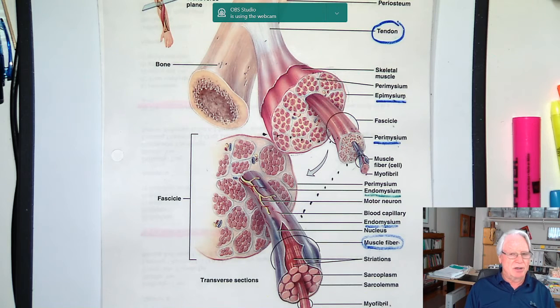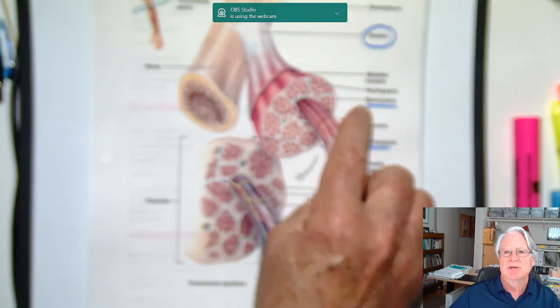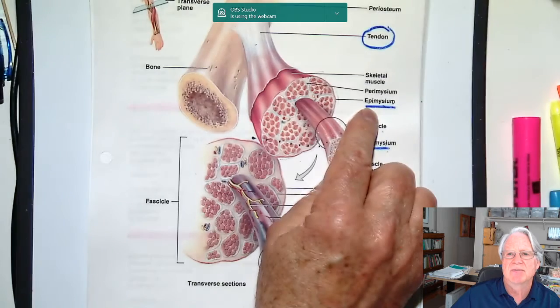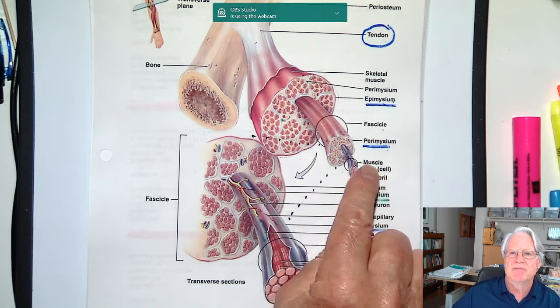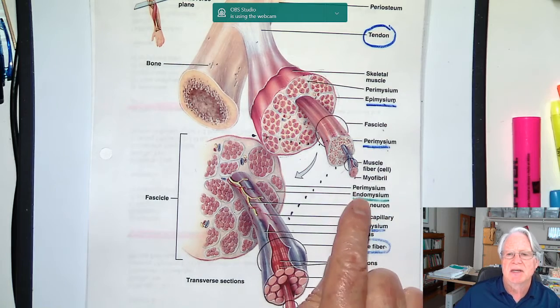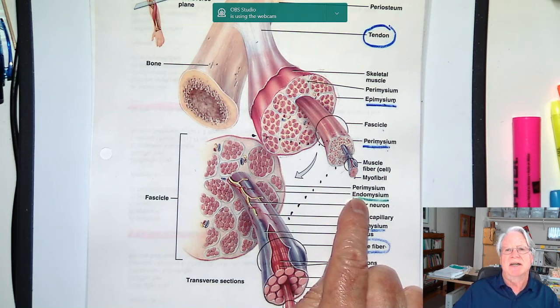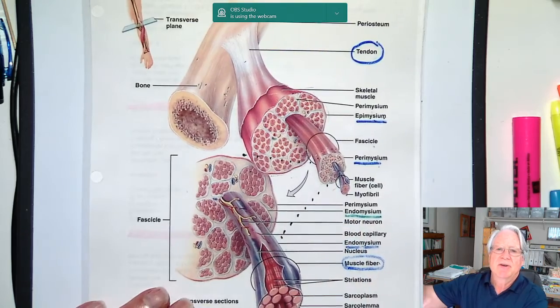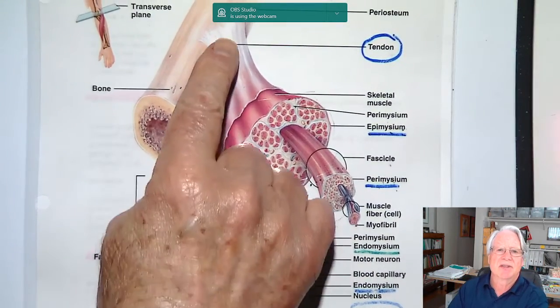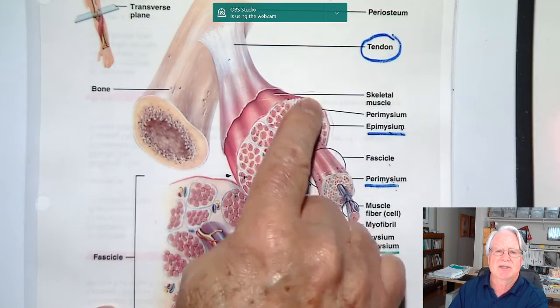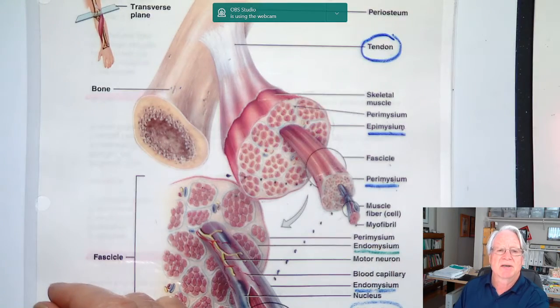So as you recall, we had talked about layers of connective tissue that we use to wrap up muscles. We talked about the superficial fascia, the deep fascia, and then we moved into three layers in particular, the epimysium, the perimysium, and the endomysium. And I wanted to focus your attention on this area right here. So this represents a single muscle, biceps brachii, let's just say.